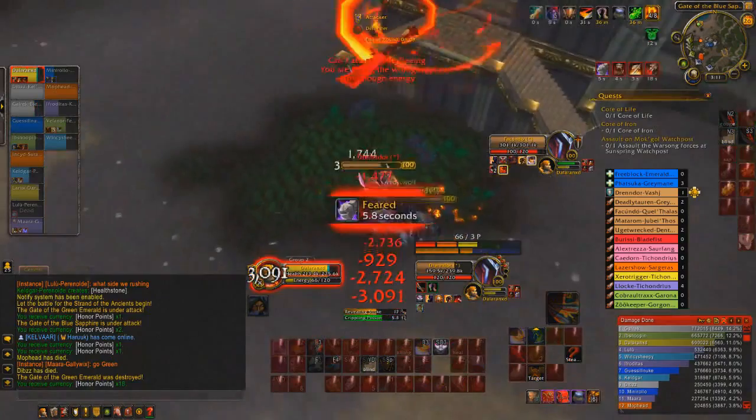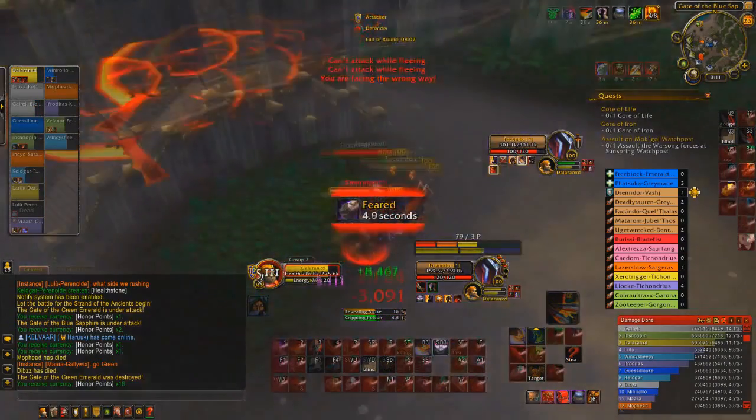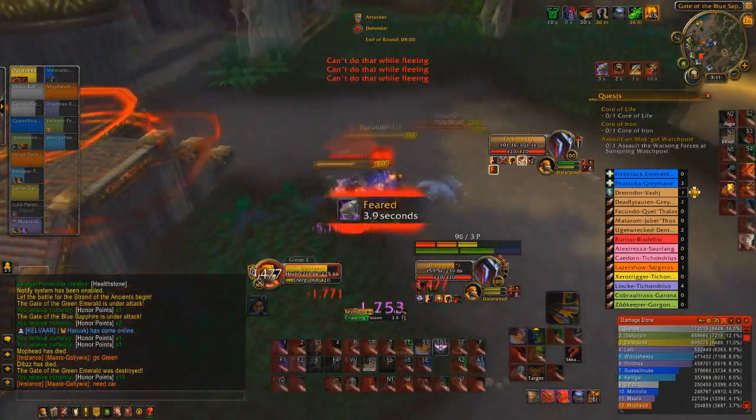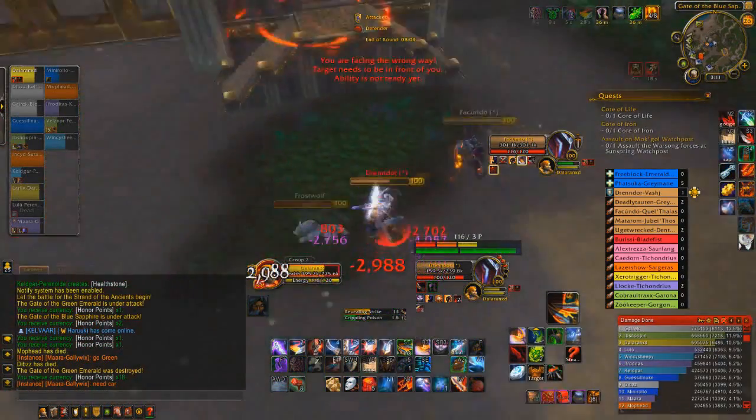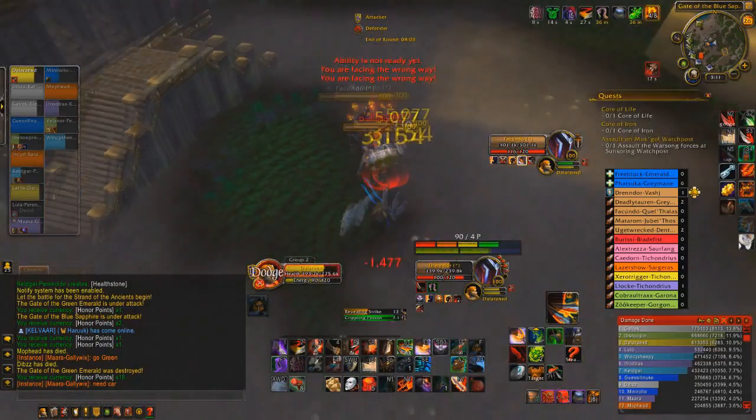When I get feared, I do not trinket it. Since I am taking damage from warriors, it eventually is going to break, and I have way too much damage reduction right now to have to worry about my health dipping too low. Out of that fear, I use Evasion in order to avoid any unnecessary damage.